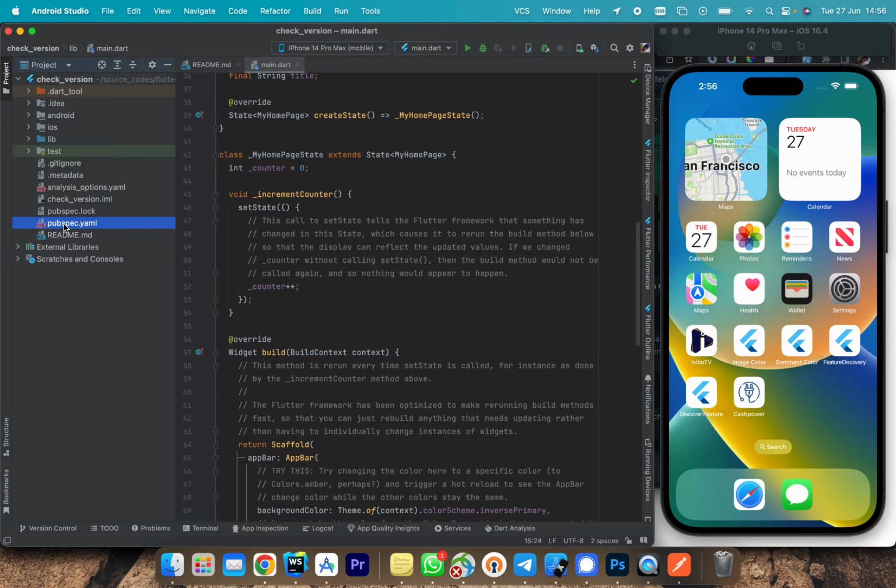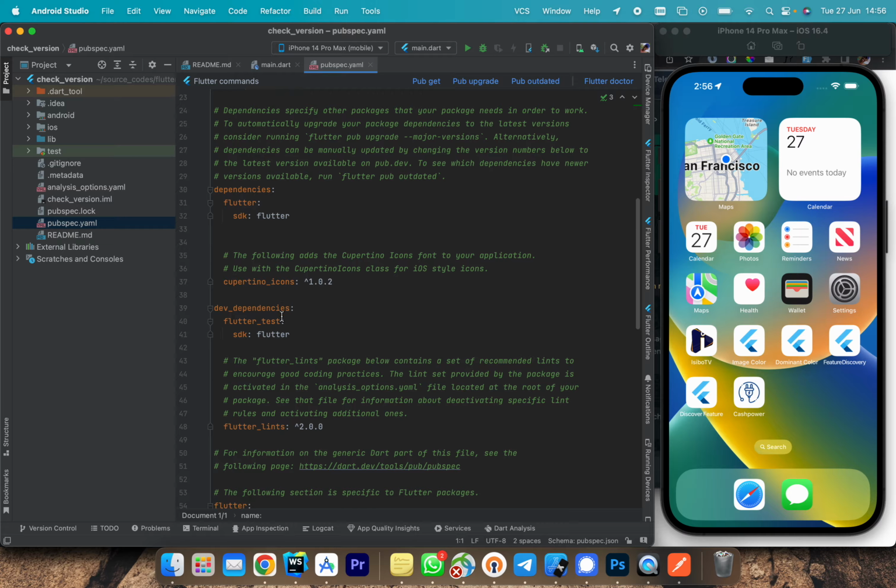The 3 packages we'll be using include Dio for making HTTP requests to get the latest version available, another package for checking the version, and another package for getting the platform version built in with the app.